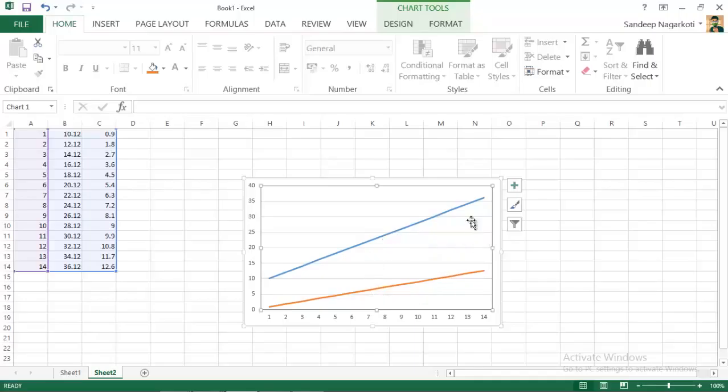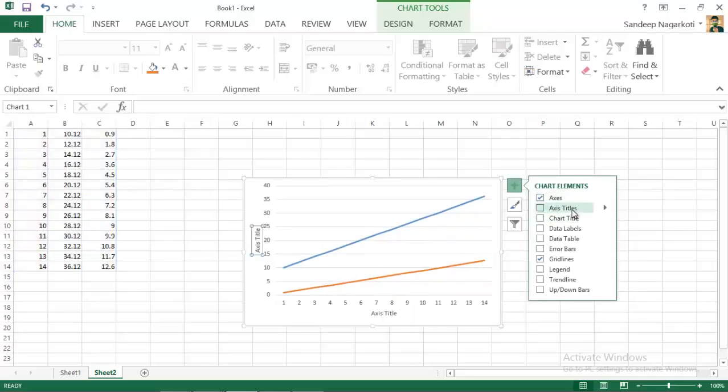For that you can go to this icon over here. You can see that it's showing, it is called chart element icon, and it adds and removes chart elements such as title, legend, grid line, data labels, etc. Click on that icon.